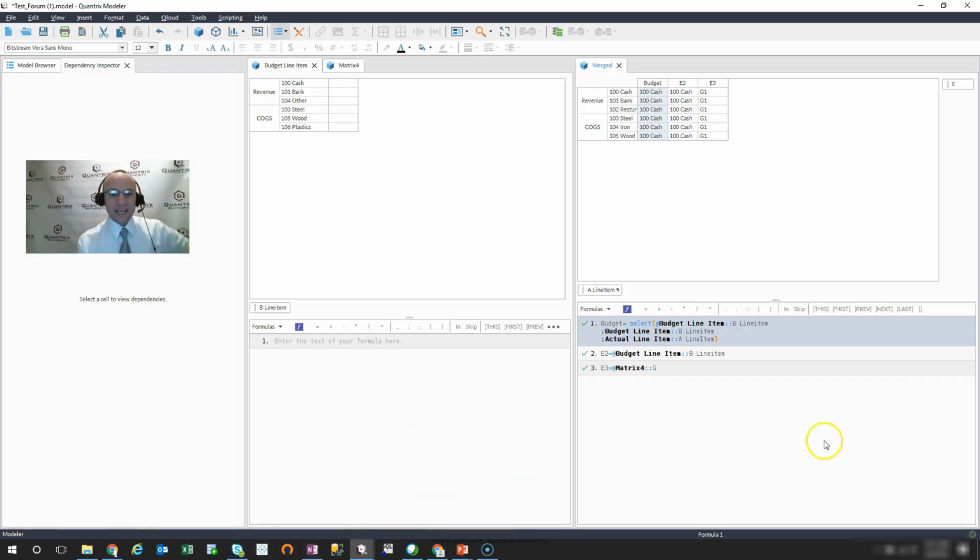What he has here is two matrices, one of which is called the merged matrix and another one called budget line item matrix. Over here you can see this category, A line item, has these items within it. And in this matrix, B line item has these items within it.